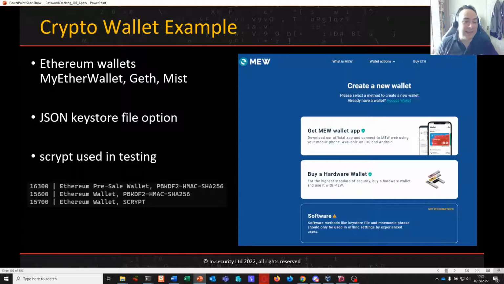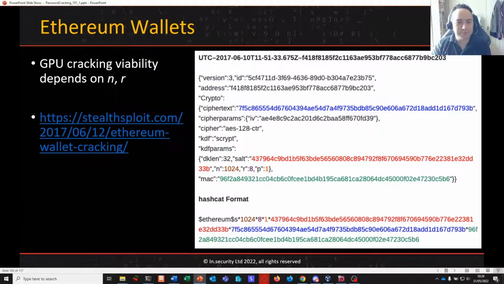But either way, it generates a JSON key store file that, if you have access to it, you can extract the hash from, and then you can try and crack that. Now, Scrypt is what's used here, and Scrypt is really, really resilient to attack, much like Bcrypt. Scrypt is the example of the memory-bound algorithm that we talked about back in an earlier video. So it's really, really painful to attack, and unless you've got quite an easy or weak password, you're probably not going to have too much success with this.